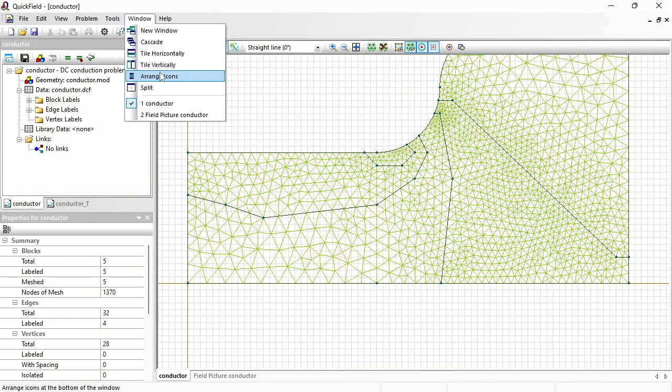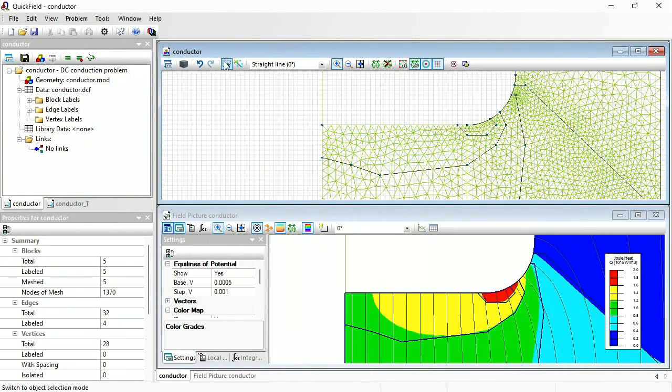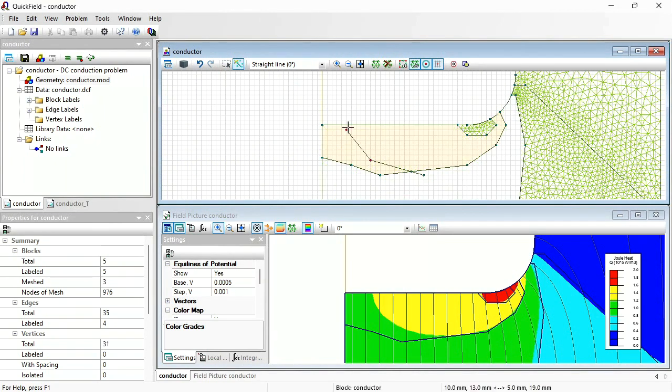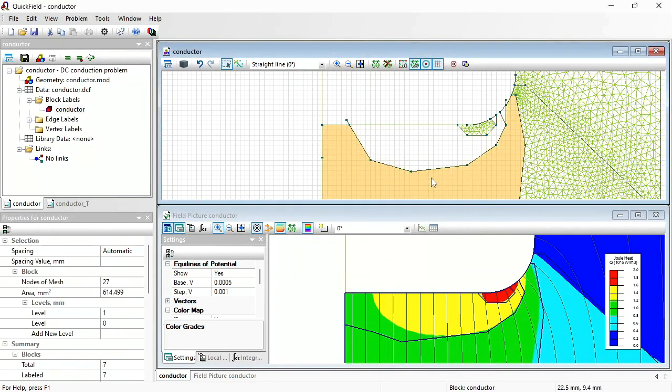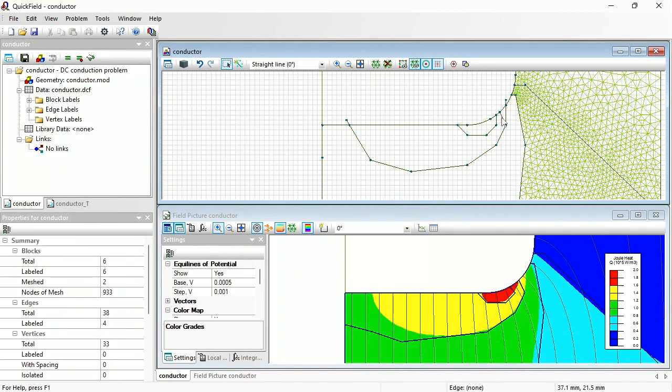Again, let's put one window above another. Now this line should go somewhere here. This line should go there. And this line should go here. Okay, again, remove unnecessary parts. All these regions are in fact the same conductor, so these internal boundaries don't affect the current density distribution and the power distribution.